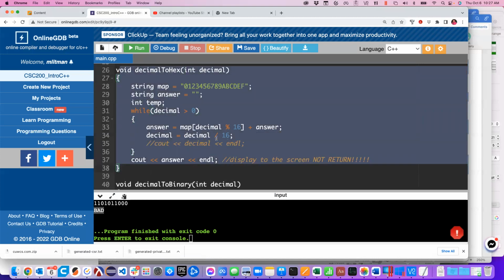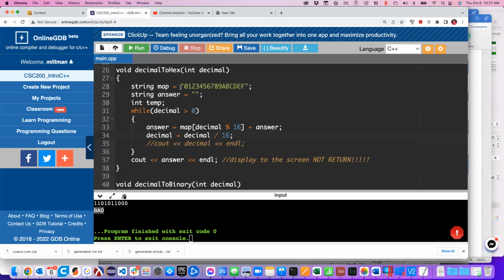The reason we're able to do this is because I've recognized a pattern. When it's a 0, I want a 0. When it's a 1, I want a 1. When it's a 10, I want an A. When it's an 11, I want a B. I just happen to write a string that has the right characters associated with the right positions in that string.